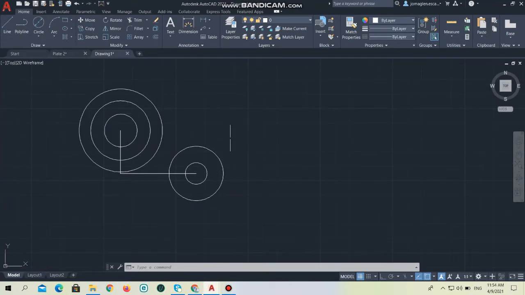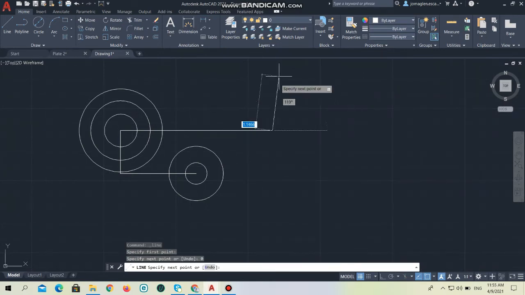Next, we're going to make a line here with the length of 5.26 and the degree of 0.